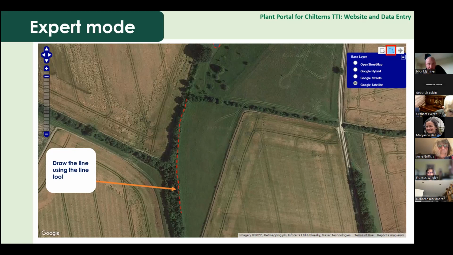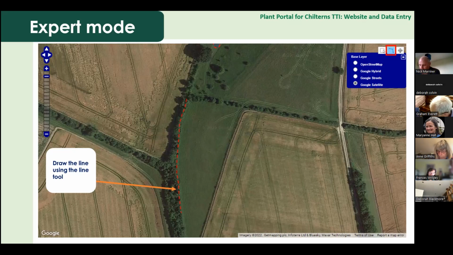By using that tool, you are able to draw. It shows up a drawing icon on the map. Once that tool is selected, you can manually click along a feature to draw a line that represents your linear plot. Again, it's not essential, but it is a little bit more accurate. We know exactly where the data is being collected, rather than a close estimate.